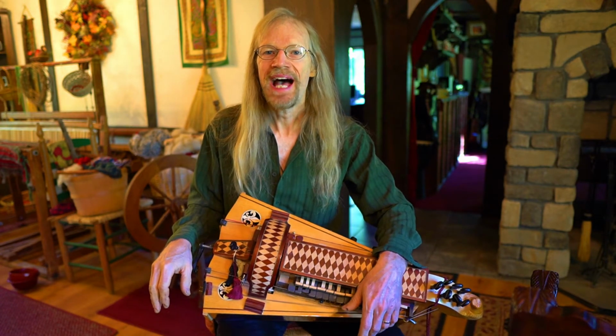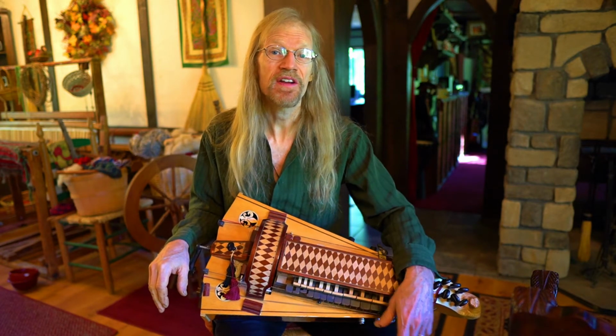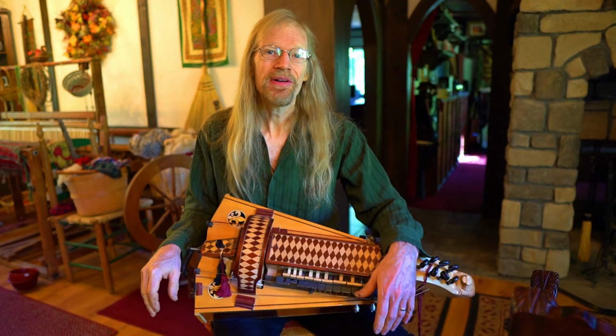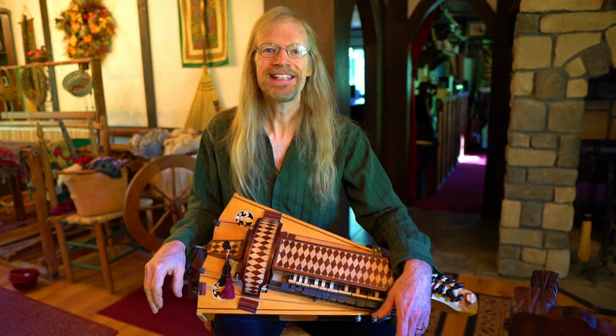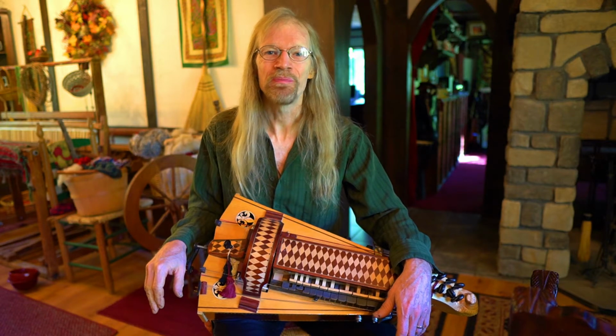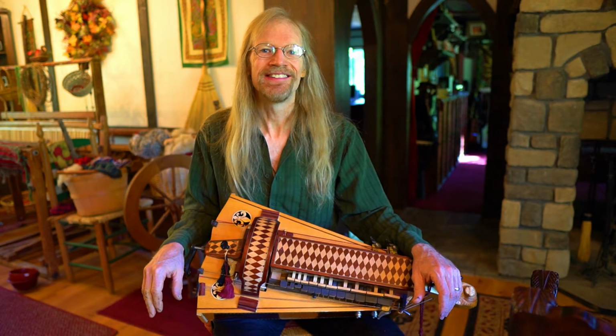Every player has a different expectation as far as how the buttons should feel beneath their fingers. Well, on our instruments, there's actually a pretty simple adjustment where you can change that feel. And that's what we're talking about today on Hurdy World. Thanks for joining in. We'll show you how that works right now.